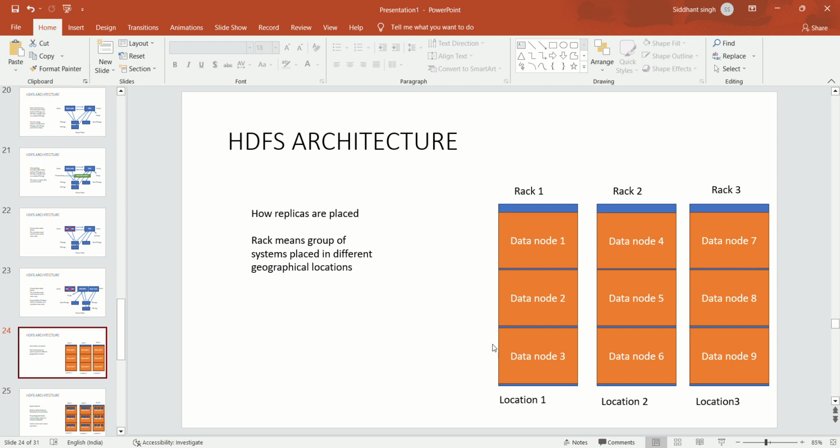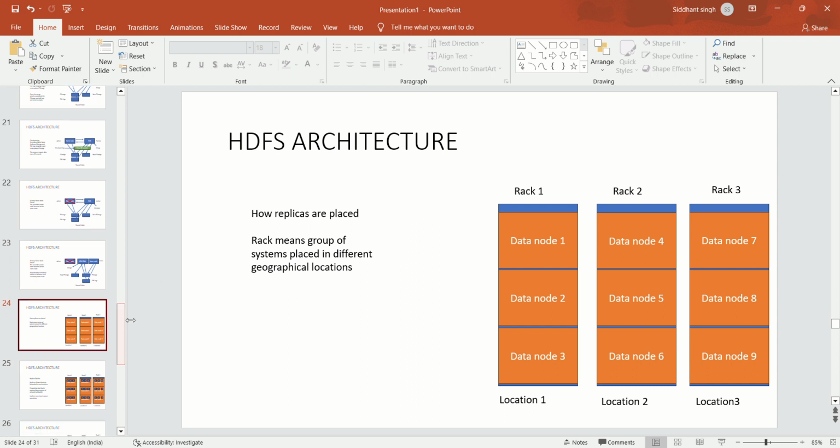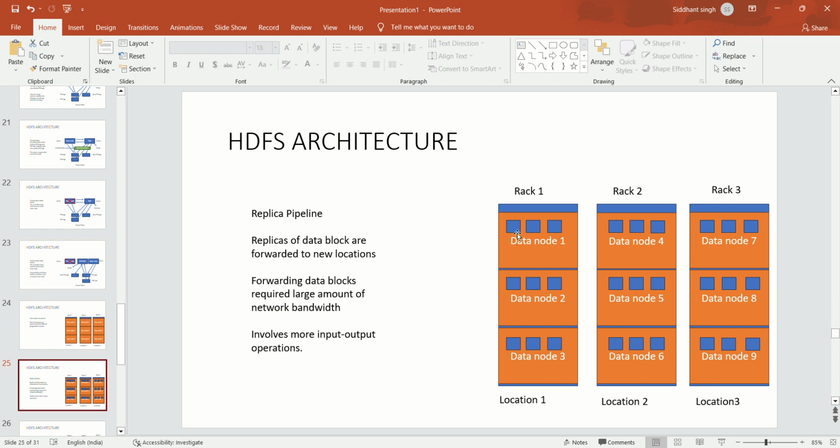So now we have placed these data nodes in a rack at a certain location. This replica we are going to use so that if any failure happens we can access the data again. Let's say in data node 1 we have this particular information about blocks, and in location 2 we have this information, in location 3 with this location.